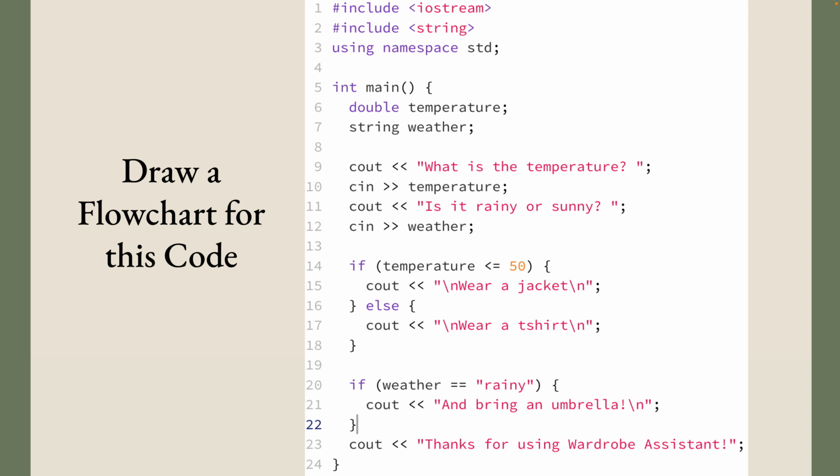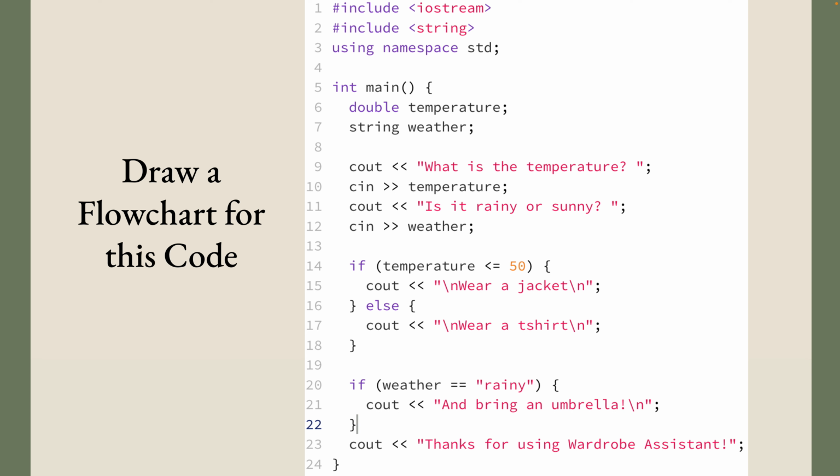Temperature is less than or equal, so there's an equal sign there too. Is equal to 50. So this is either going to be one of 2 values. What are the 2 things? A condition. True. Yes, true. So one side will be true, right? What are we doing on the true side? Jacket. All right. The other thing it could be, false. Sorry, I can't write that way. T-shirt. All right. And then both of these come back together to the main flow after it's done, right?